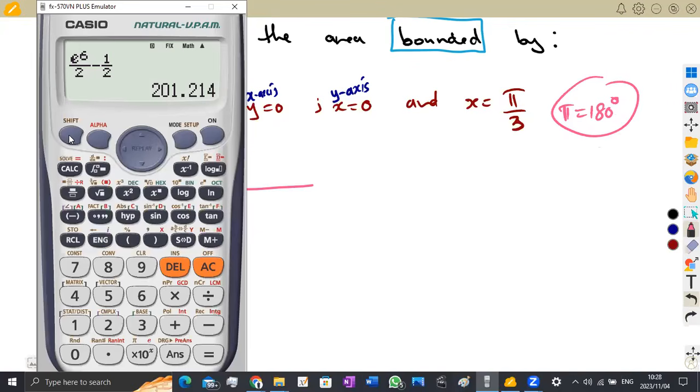All right, let us just see from this part what I'm trying to say. Pi is 180 degrees. So 180 degrees divided by 3 means we've got 60 degrees. So if we are saying pi over 3, it's 60 degrees. They are saying we are supposed to be limited to 60 degrees in this case, which is pi over 3.